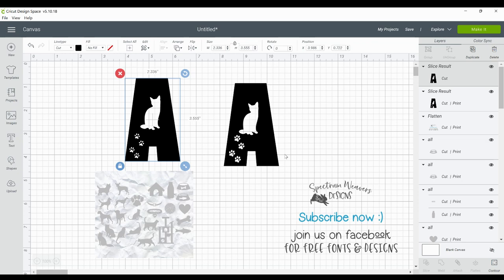It's just a neat little trick you can do. And it doesn't have to be cats. I mean, you can do nautical or you can do farm stuff or whatever you want.